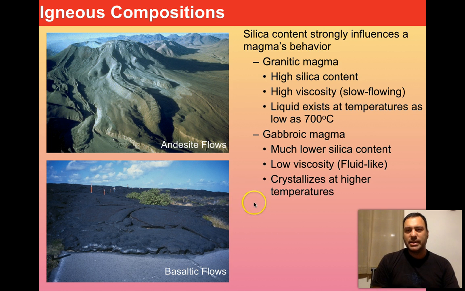Well, if you have it really sticky and slow flowing, the lava flows will be a lot larger. Because it's very hard to find granitic lava flows, it turns out, andesite flows, which are the intermediate between the basalt and the rhyolites, have been observed. And here's one coming off of a volcano. Here's basically the top of the volcano.